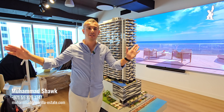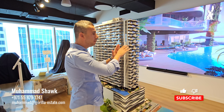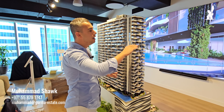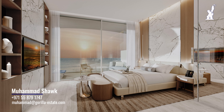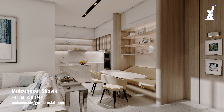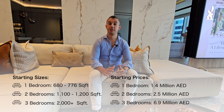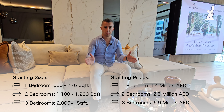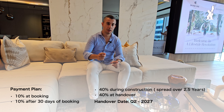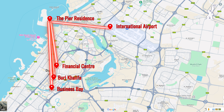For the two-bedroom apartments, there are 16 floors where they are positioned at the front enjoying amazing views. On the remaining floors, two- and three-bedroom apartments are also at the front with amazing views. The design and layout allow the majority of apartments to have a beautiful skyline view or water view. Regarding prices, payment plan, and sizes, all of that is shown at the bottom of the screen. This project is situated very close to Burj Khalifa, the financial center, Business Bay, the current airport, and all the business hubs in the Burj Khalifa area.